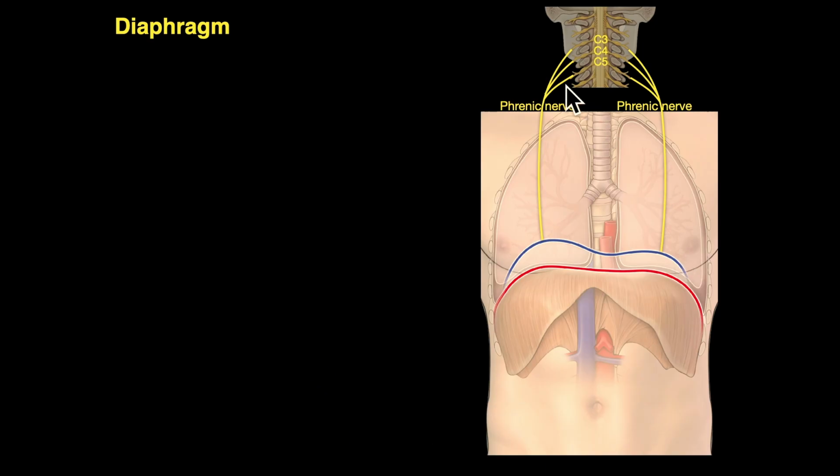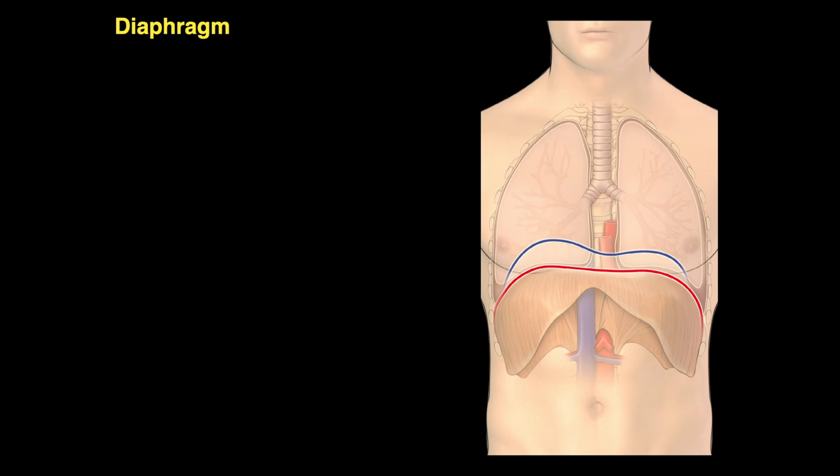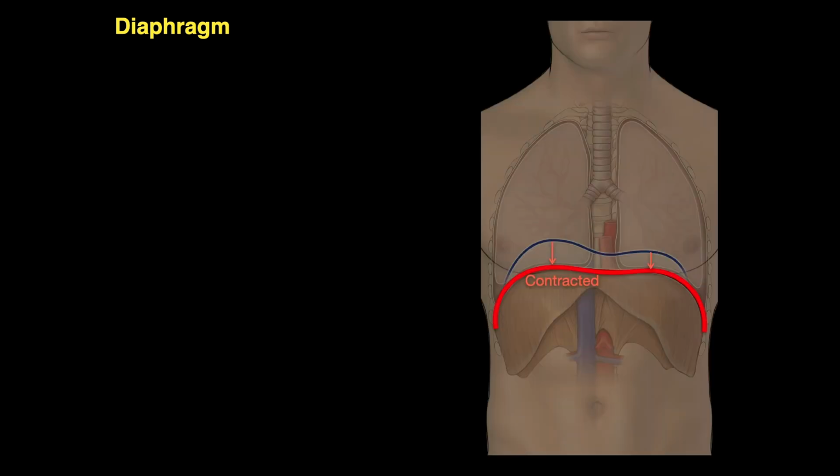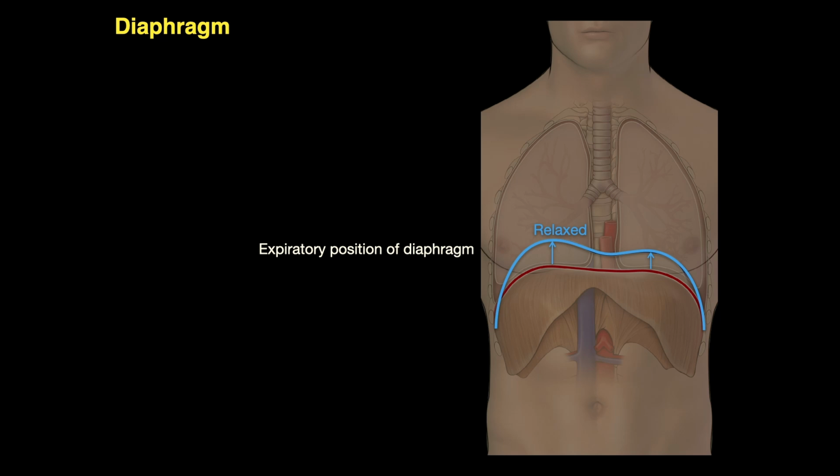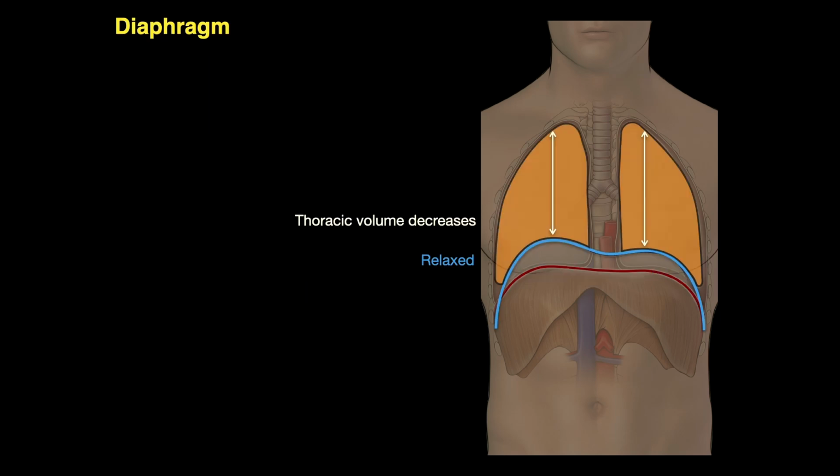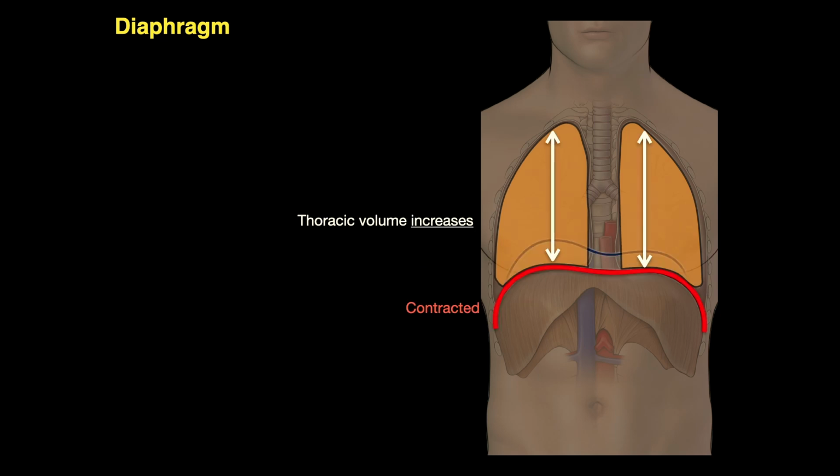When you see that this phrenic nerve comes down, it innervates this diaphragm muscle. And so the diaphragm contracts or relaxes. Now watch when it contracts. Those white arrows I drew, in orange is showing our two lungs. Now watch, you see the blue thing of the diaphragm? That's relaxed, because what happens when the diaphragm contracts, it pulls down. Then it relaxes, it goes back up to a dome shape, and it contracts, it pulls down. Now watch what happens to the thoracic volume. When the diaphragm contracts, you see that? Thoracic volume increases. Relax, contracts, relaxes.